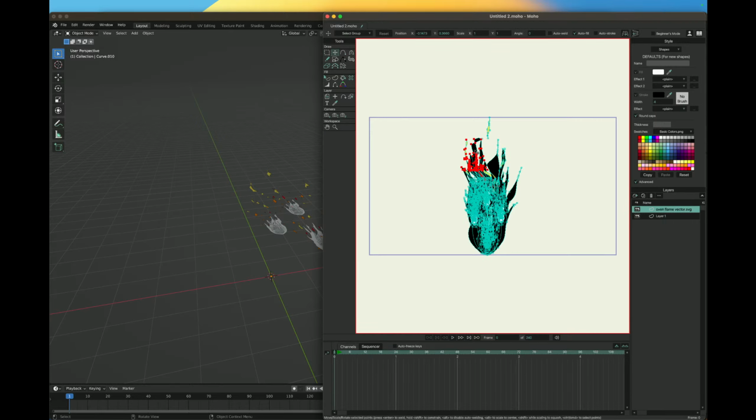I move the flame. I select a different keyframe here, moving on to 24 frames, and I move this around, and it creates another keyframe for me. I will do this two more times just to get the idea here. And you can see here, actually, I don't know if it made it for me. Maybe I'll move it around a little bit. There you go. It created a keyframe. And then I'll create another keyframe. And then the last one here, 96, I'll move it up. And if I hit the space bar or play, you can see it's gonna make some movement for me. It's very rough. I just wanted to make sure that I showed you what I'm trying to do.